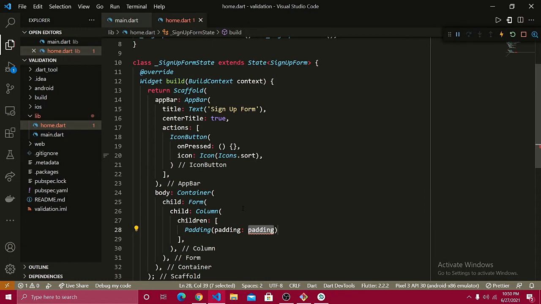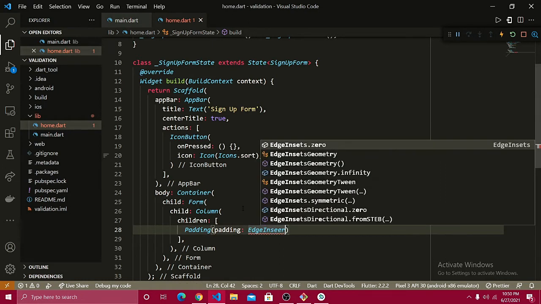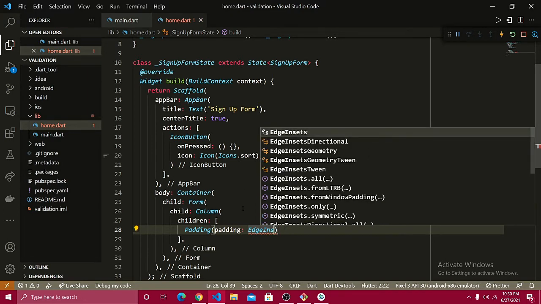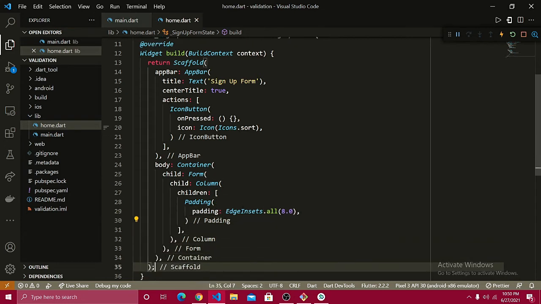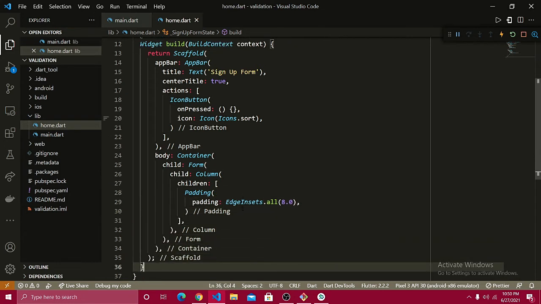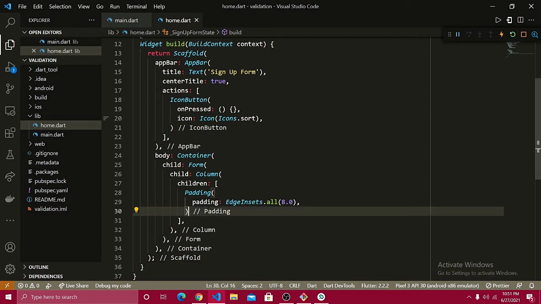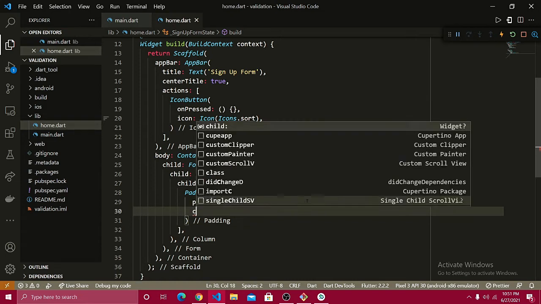So let's bring up the padding and bring up the edge insets, and it should be EdgeInsets.all. I want the spaces from all sides: top, right, left, bottom. So let's bring up the 8.0, and next right after the padding I'm going to create a child field. So inside the padding attribute I'm going to create here a child.